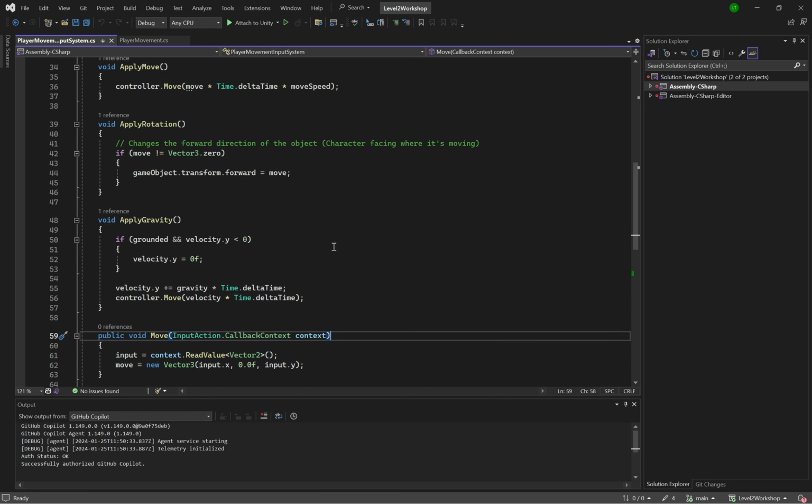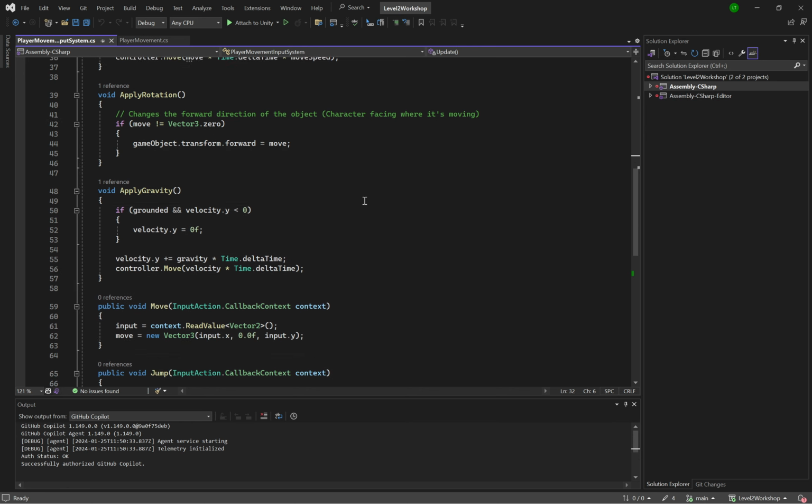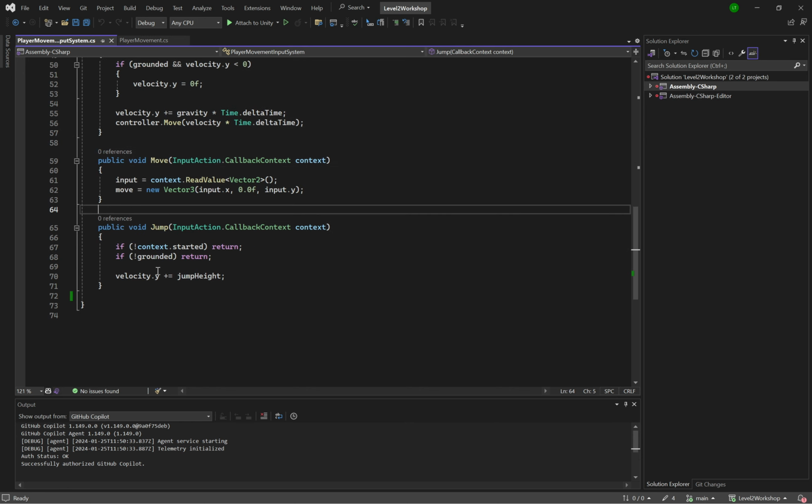You can see that all of these are exactly the same, but we have move and jump here, which indicates the event that Unity needs to catch in order to register this new input. So we want to accept InputAction.CallbackContext as the parameter.